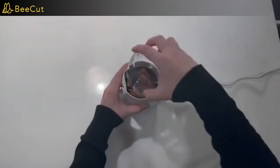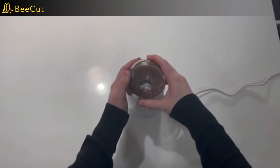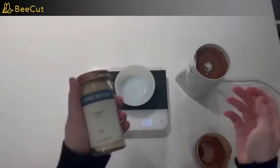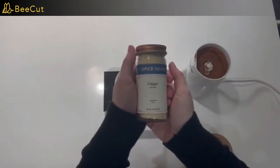pulse these all together. These are the only spices that I got whole, and I wanted to kind of give them a shot at breaking down a bit before I threw in my powdered spices to finally blend up the entire mix. Speaking of which, it's powdered spice time.